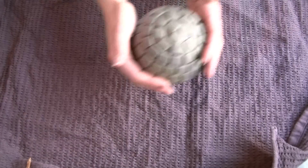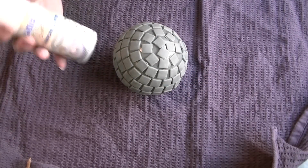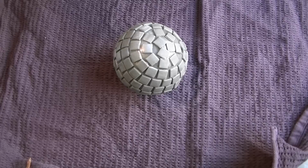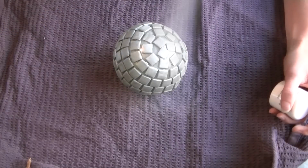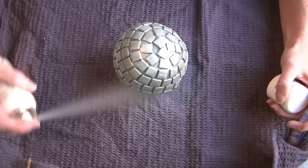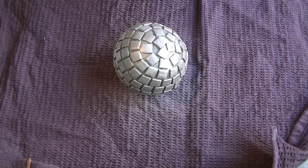Now it makes a bit of a mess and it doesn't always come off your work surfaces, so I've just got an old tea towel there that I'm putting down, or you can go and spray it outside. I'm just going to spray that on. Should really do it from a bit of a distance. So you'll see that's starting to turn silver. So I'll keep doing that and then I'll show you it finished.